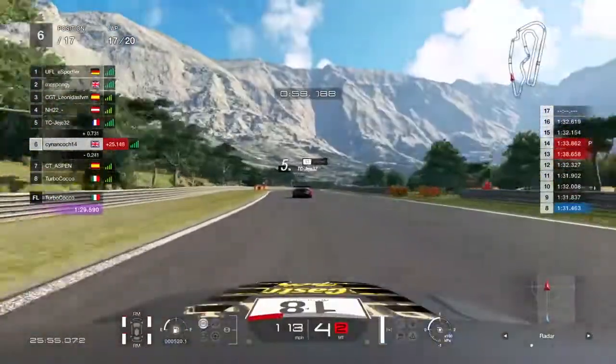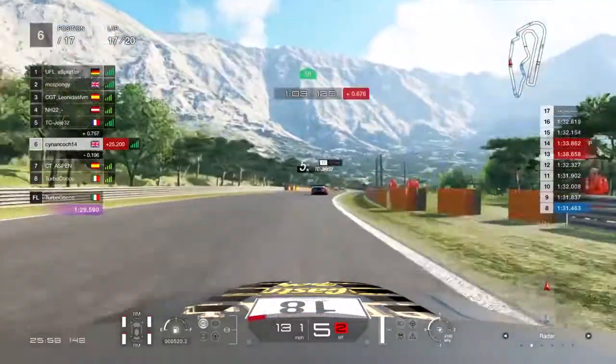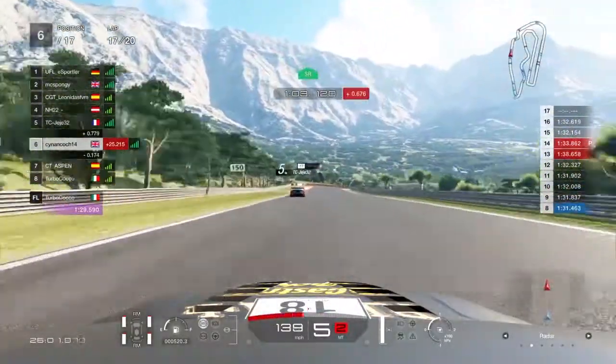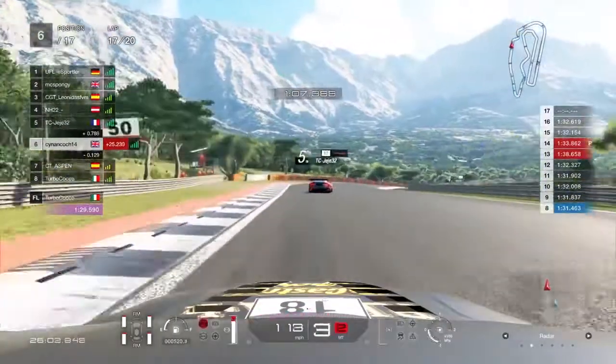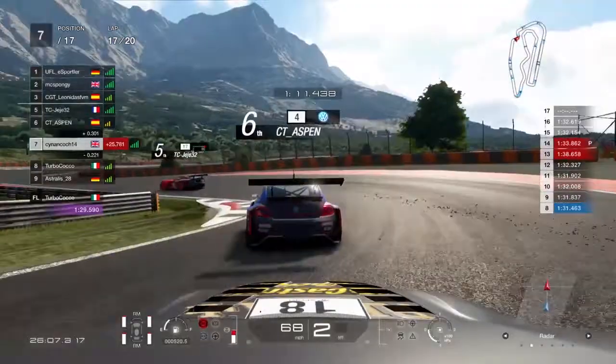Beetle's giving me a flash of lights, thinking I'm gonna fall for that. No, sunshine. We're not too fussed about your flash of lights. You can do as you please. But he does go for an almighty lunge into the turn. Cracking lunge, to be fair. Kind of proud of him.